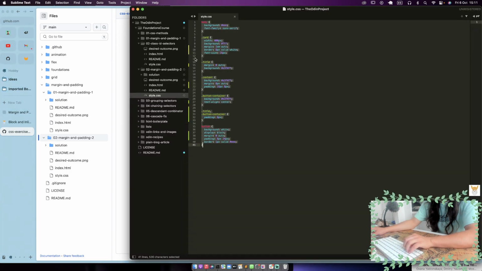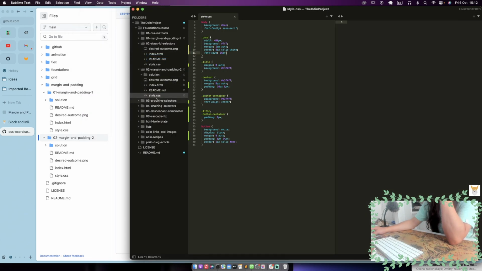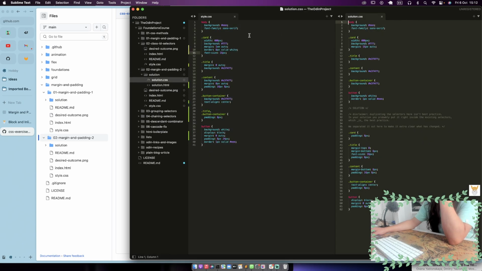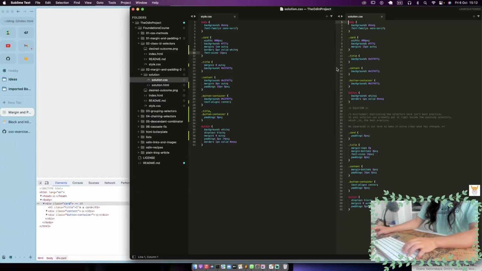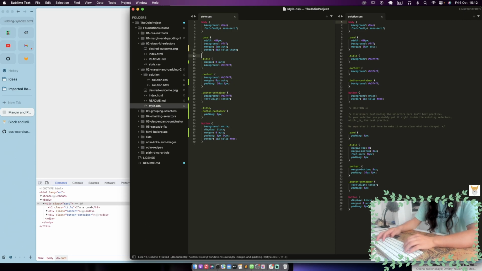So let's do something. Compare this layout solution CSS. Card, width 400, background, margin. There's no font size. Of course, I don't know why I put the font size there.